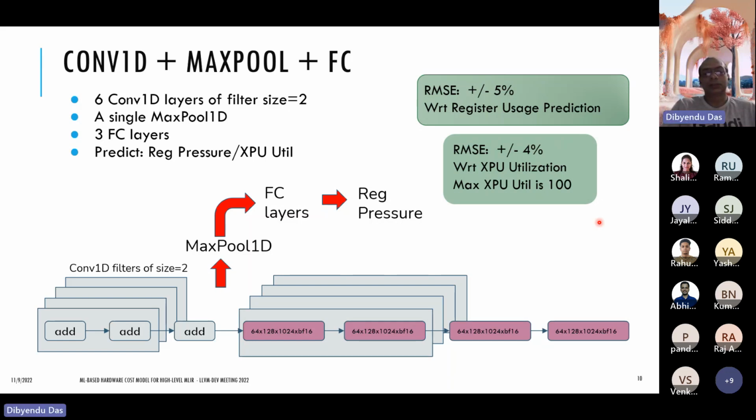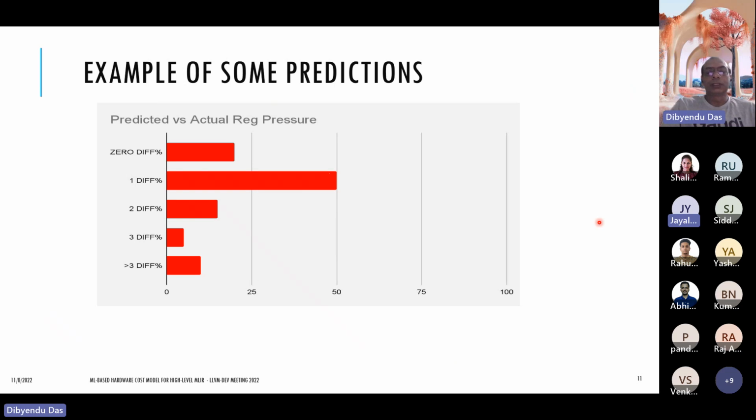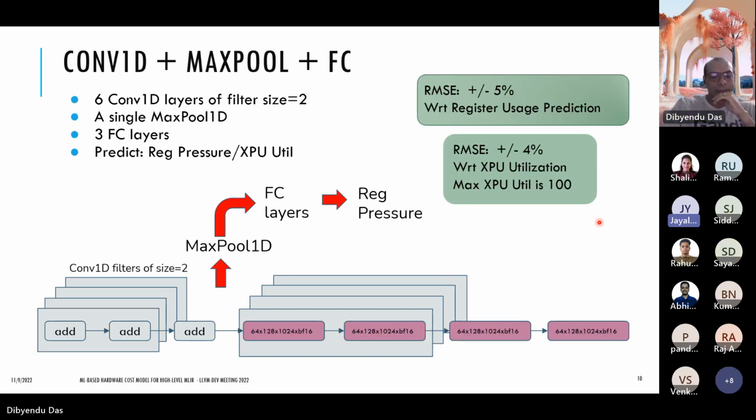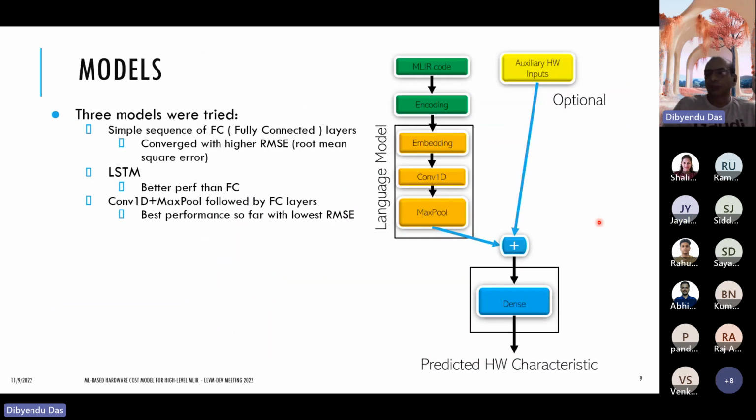Any other question on the model? Okay, so one question. Initially, in the previous slide, you mentioned it is whether CPU, FPGA, or an accelerator. So that information, where do we have it in the model, Dibyendu? So here, one is two things. One is in the model itself, you can provide some auxiliary hardware inputs, right? While you put in the model.